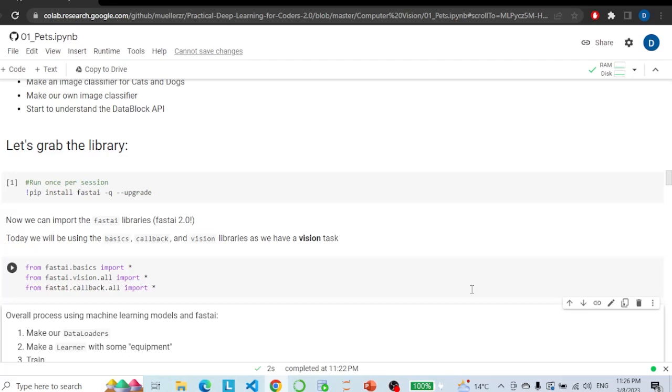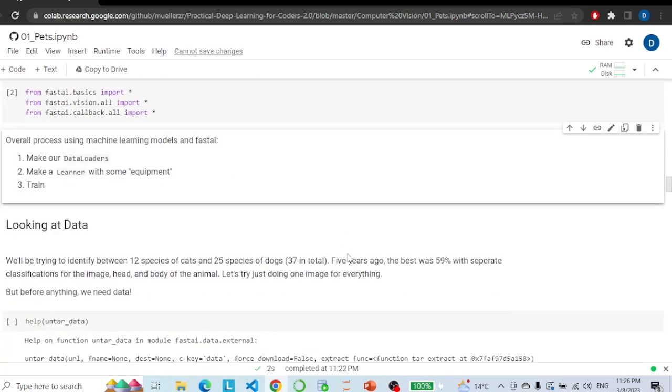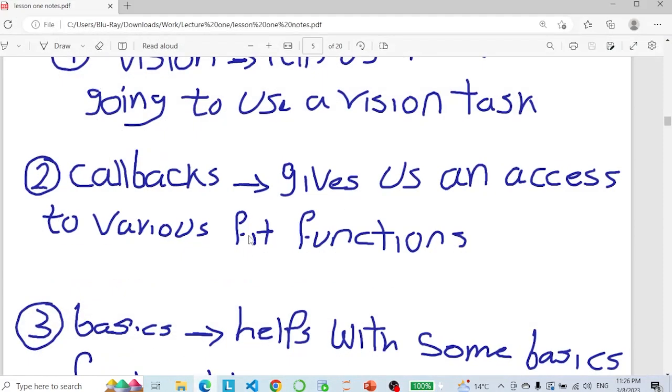So now we are ready to download our data. We're going to use a beats dataset that Fast AI provides to us. To download it, let me first open my notes.